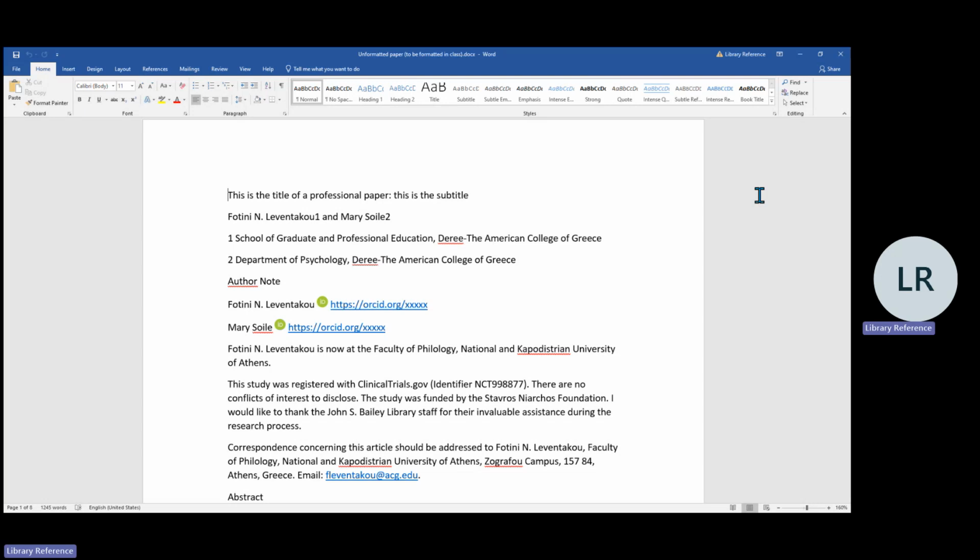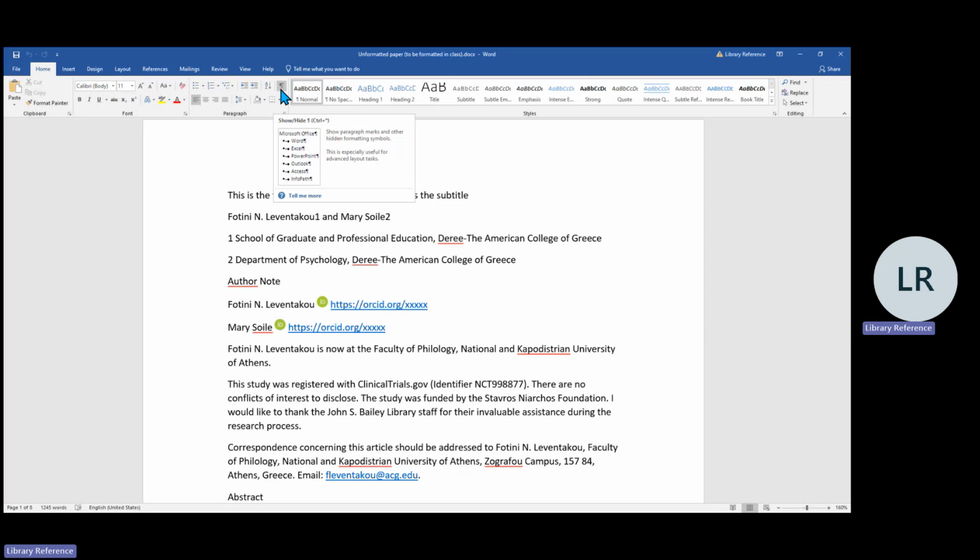The first thing I'm going to do is activate a little button which allows me to see all the hidden characters that exist in a document. This button is located under the Home tab and specifically in the paragraph options. It is this little button which shows the paragraph symbol.